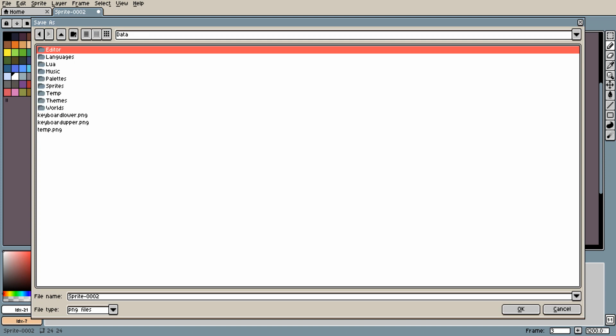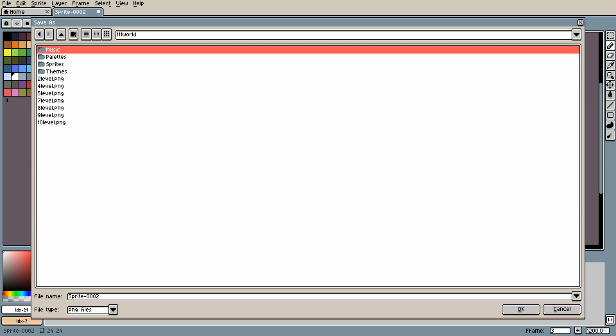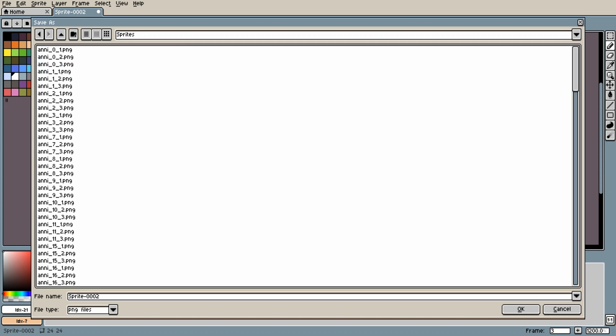But yeah, let's go to worlds, I guess. Find the world that you want to put said sprite in, because I don't think you can get this in a specific level unless you have some sort of way of doing that. Don't know how to do that yet. But let's just choose this world. Open the sprites folder.